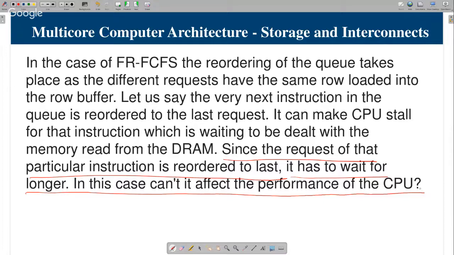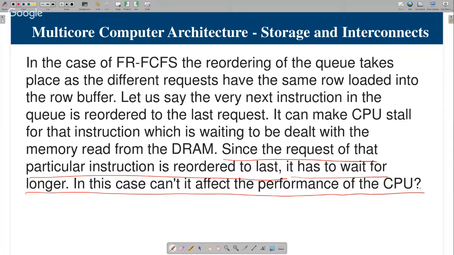So if you use FRFCFS, then what the scheduler does is, once I have serviced a request, I look into the set of available requests in the queue. If any of the requests is to the currently open row, that is serviced first, and only then I go for the others. The concern that the candidate raised: let's say some requests from an application have arrived first, but do not belong to the open row. The request can get penalized and the processor may stall. Yes, the observation is correct.